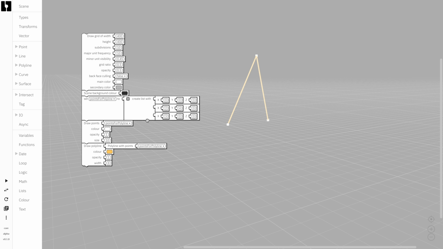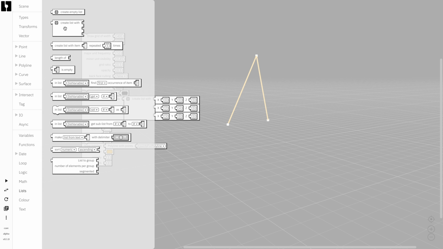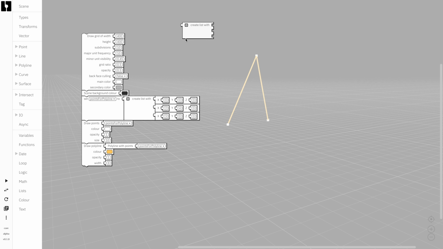Very briefly, you can construct lists in Bit by Bit by having this create list component. You go to lists, find this component, and drag it to the canvas and begin adding things to a list.